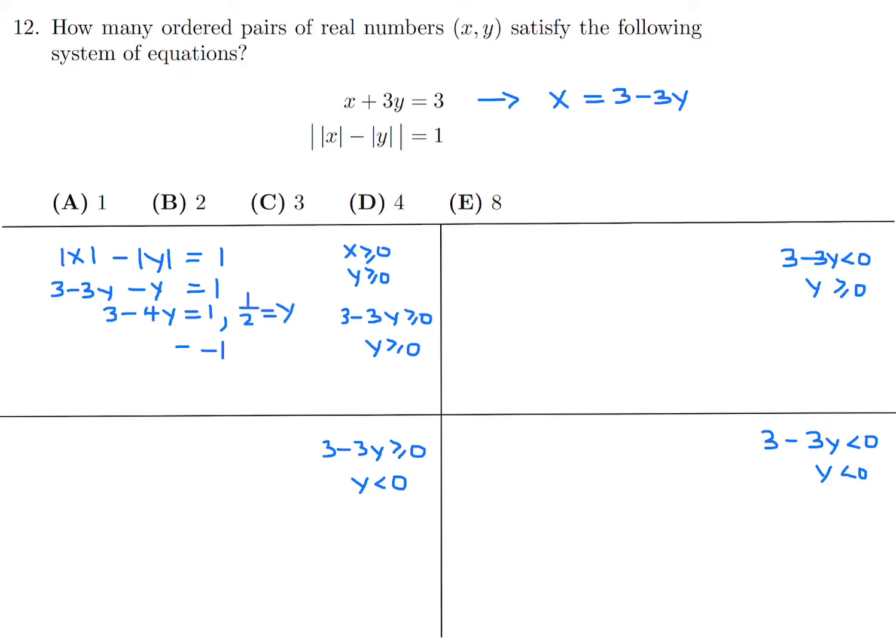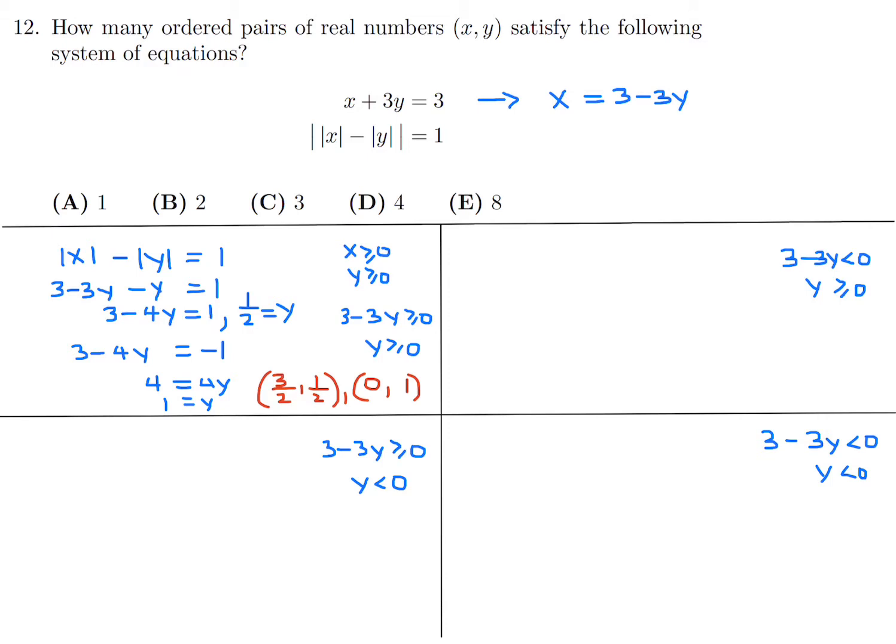In a very similar way, we do the same thing here, but this time for negative 1, 3 minus 4y would be negative 1. So 4y would be equal to 4, and then y would be equal to 1. So you can easily calculate x by putting it back into there, and when you do, for y equals a half, you get a value of 3 over 2. And then for y equals 1, you get a value of 0 for x. So those are our two pairs.